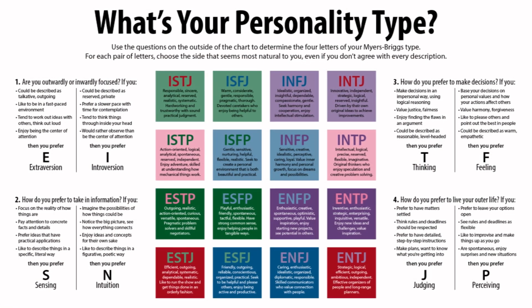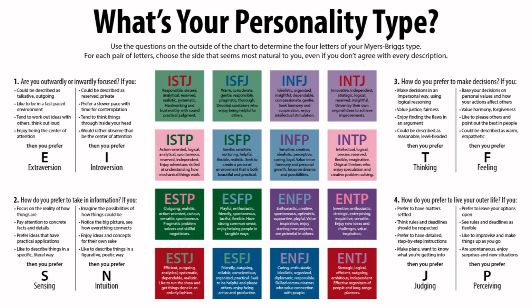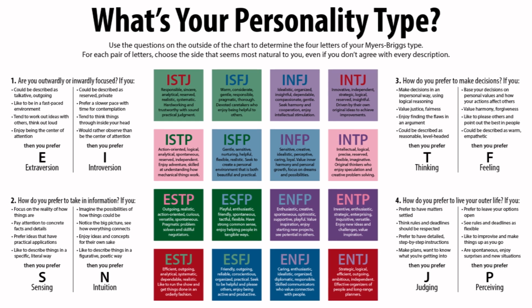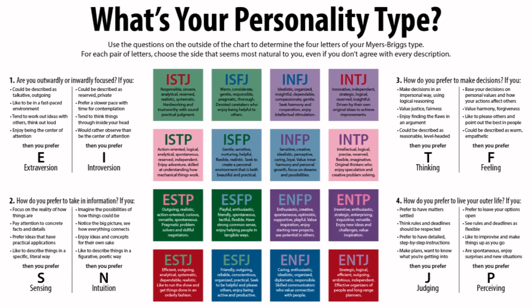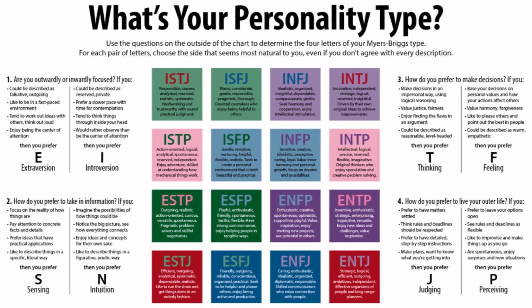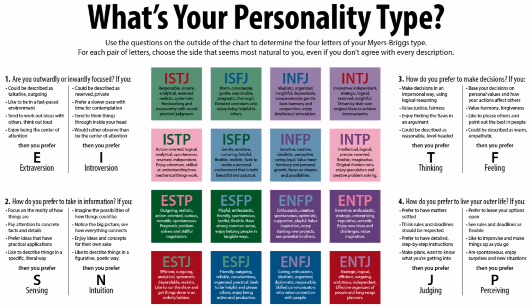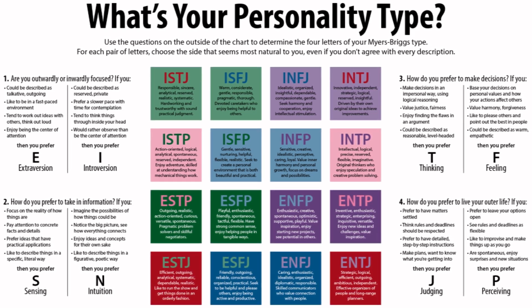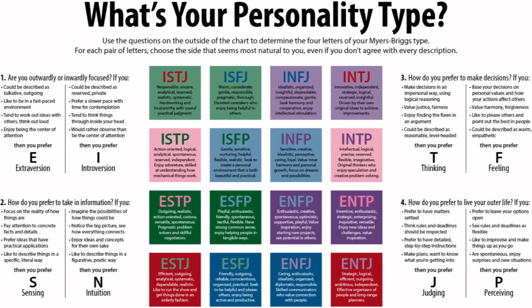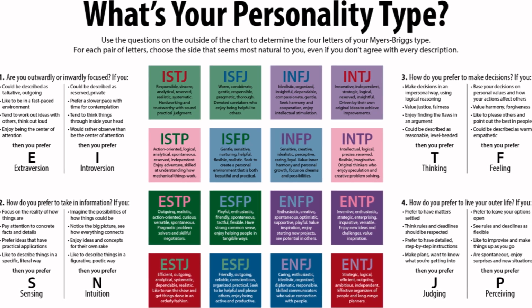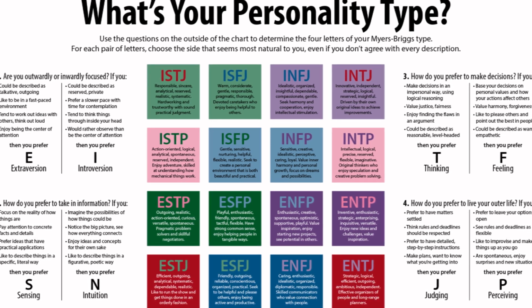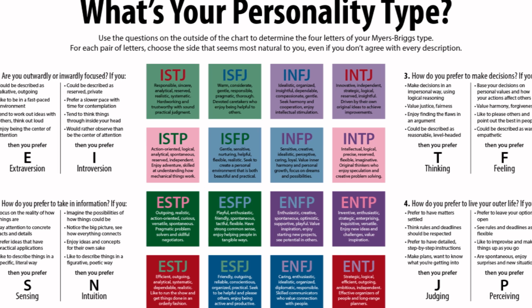So here are the 16 core personalities. Now, of course, that's not going to describe all of what we are, all of what even our personality is, but it begins to help us give an idea of these 4 primary drivers that we chose from very, very young in our lives. So I'm going to have a link below for a free test that you can fill out and find out what you are, and then take a look here and begin to understand and study what your particular personality is tending towards. And then you can have the people who are closest in your life take the test as well.